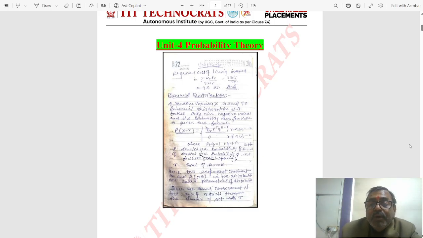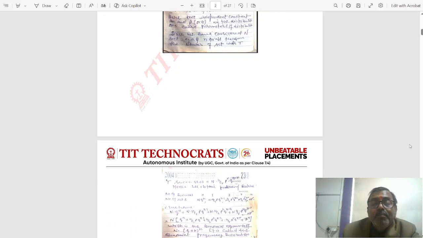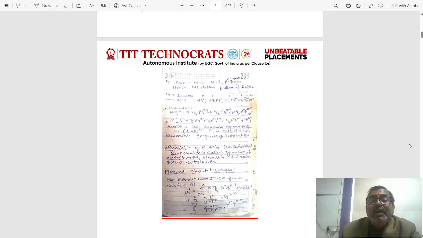Here p denotes the probability of success and q denotes the probability of failure, and r is the number of successes. Here n and p are two independent constants of the distribution, called the parameters of the binomial distribution. Since we have N sets each of n trials, the number of sets with r successes we can write as N nCr p^r q^(n-r).